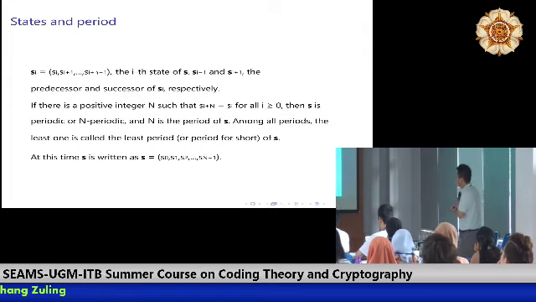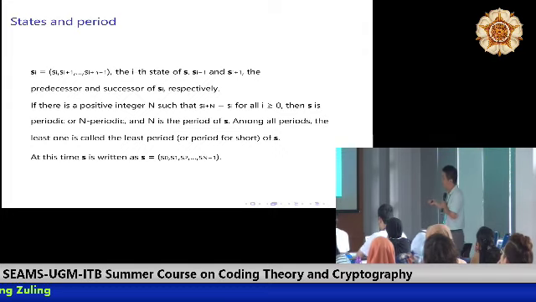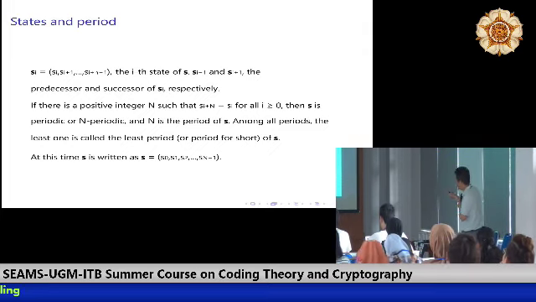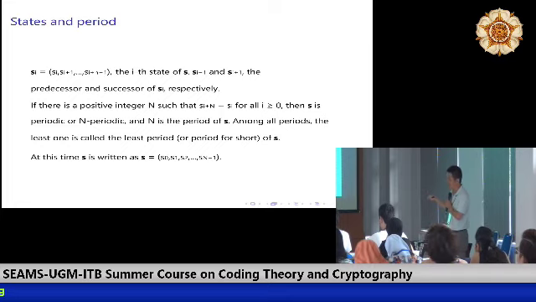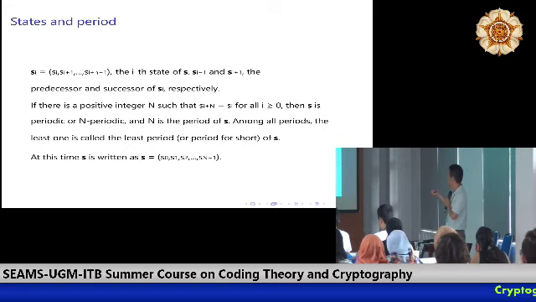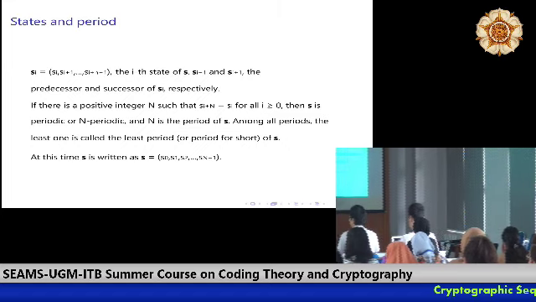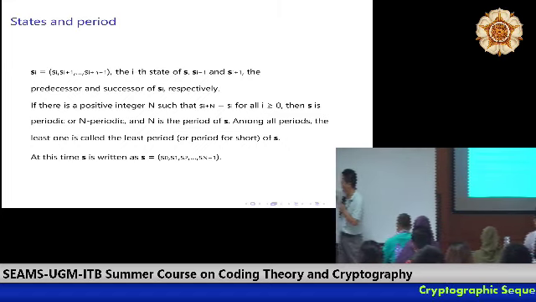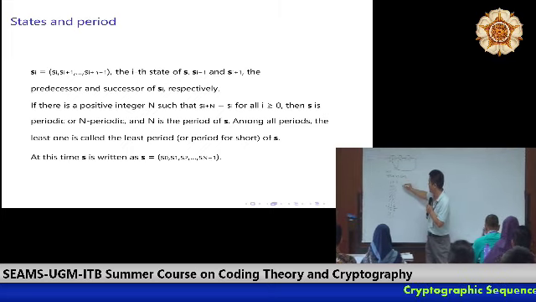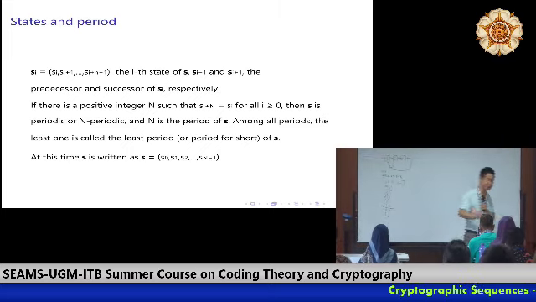Okay? And now the period. Sequences with a period will be important, so we define the period. If there is an integer n satisfying S(i+n) equal to Si for arbitrary i, then the sequence is periodic. Like in this example, it will repeat. The period will be 1, 2, 3, 4, 5, 6, 7. So n equals 7. The period is 7.